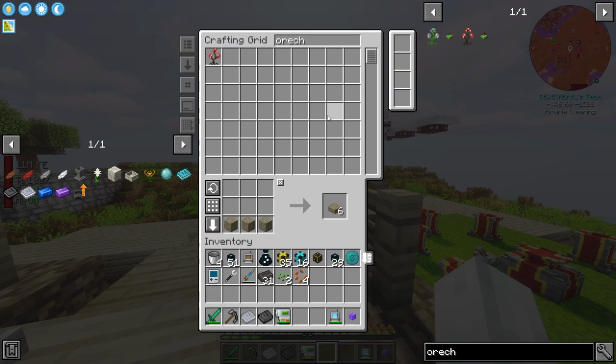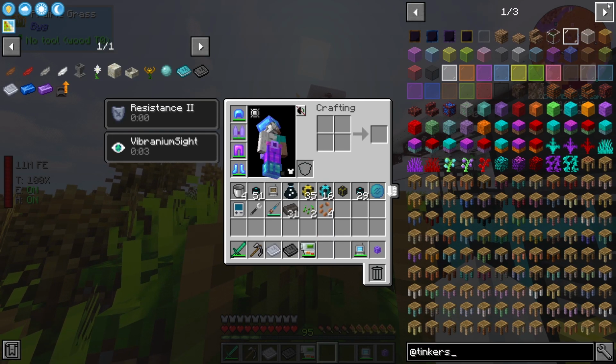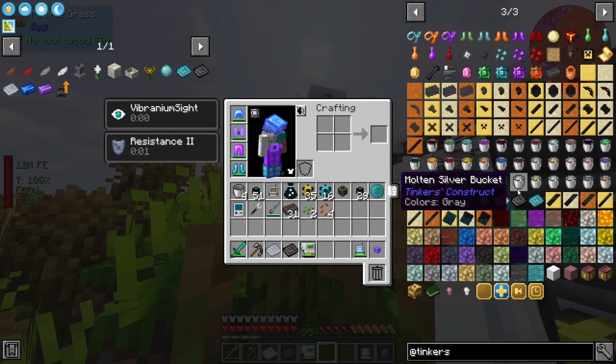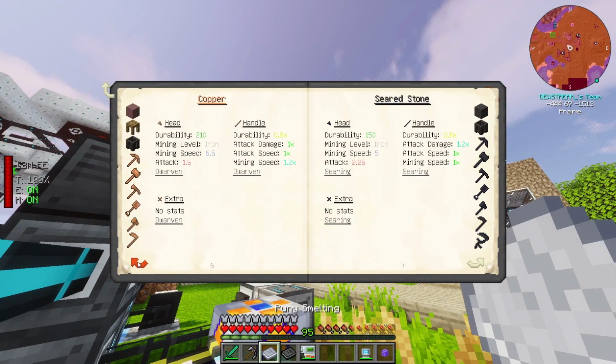And now, the reason we need cobalt, or want cobalt, is I went ahead and found these other two books from Tinkers. So they weren't with this other book here, The Materials Are New. They were actually on this page, hidden over here. There's also a slime one, but I don't have a sky slime ball.